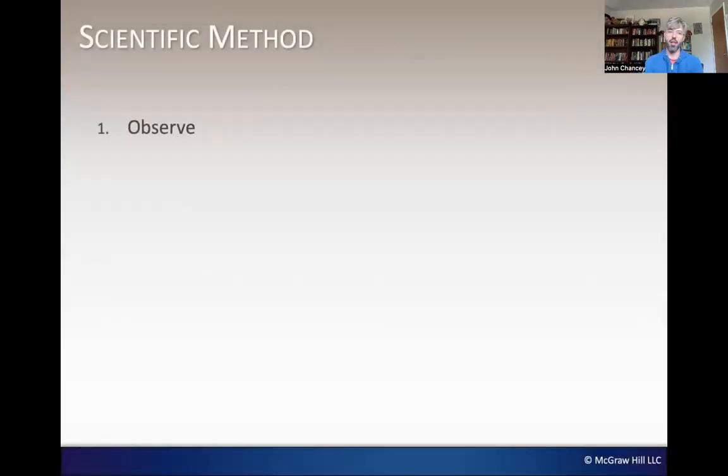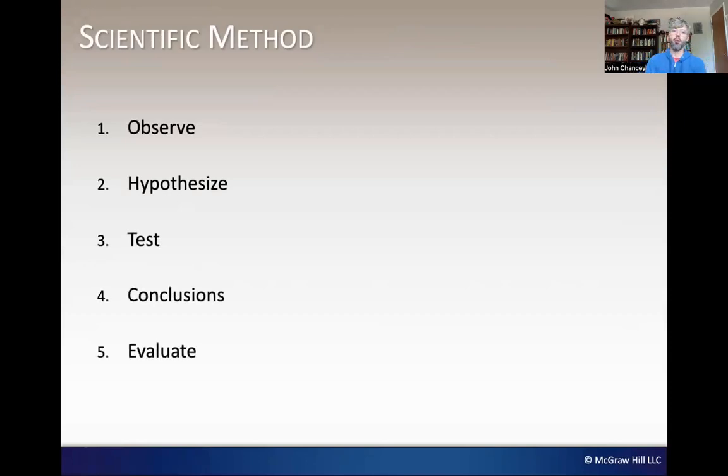There's a scientific method, or methods, really. It should be plural. There's not just one single method, but those methods revolve around this idea of observing phenomena in your environment, hypothesizing maybe about the relationship between variables, running some kind of test. The gold standard usually is experimental research, but that's not the only way you can test a hypothesis. Gather your data, draw conclusions, and evaluate those conclusions. And depending on your results, you might go back to the drawing board and revise your hypothesis.